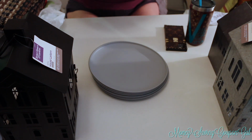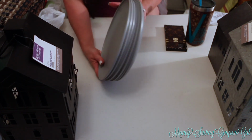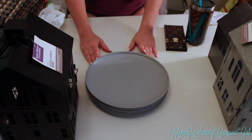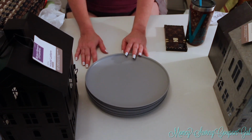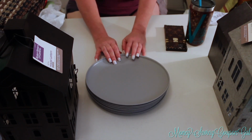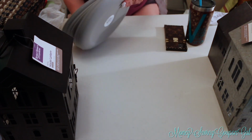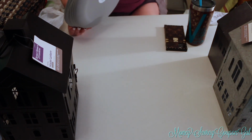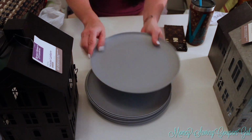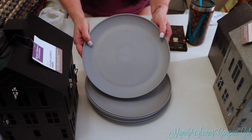So they're their brand, the Mainstays. But these were only 50 cents. And we have some plastic plates that we have seen better days. So I'm going to take those. I'm going to use them in my craft room to put paint on or whatever, and then when they get too bad, just throw them away. So for 50 cents, I picked up 8 of these, I think. Let me see, what did I get? 1, 2, 3, 4, 5, 6, 7. Yes, I bought 8 of these. And I like them because they have the little lip. I don't know if you can see, but it kind of goes up, which is nice.